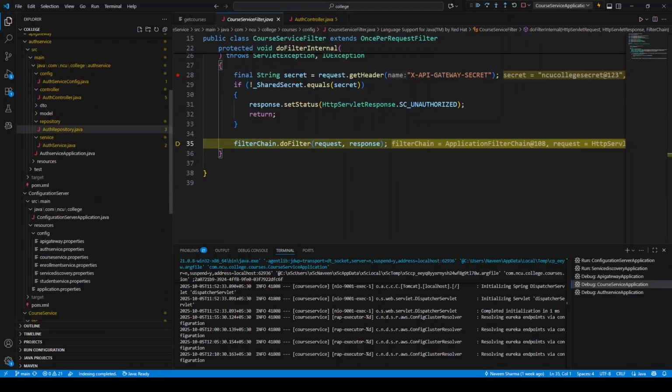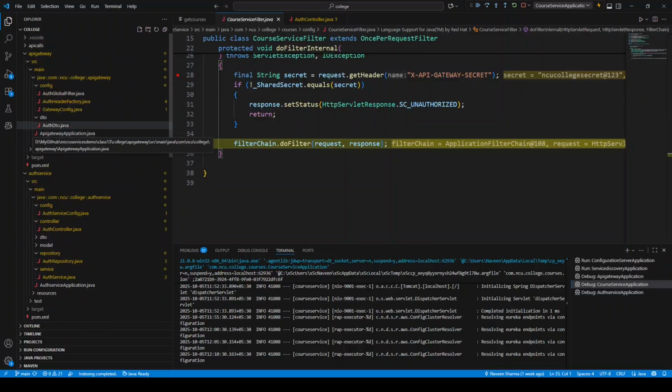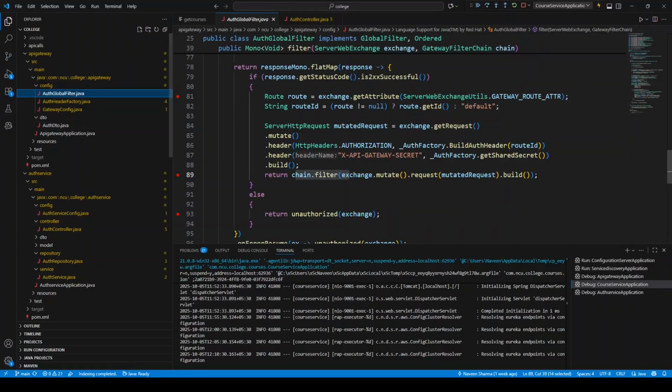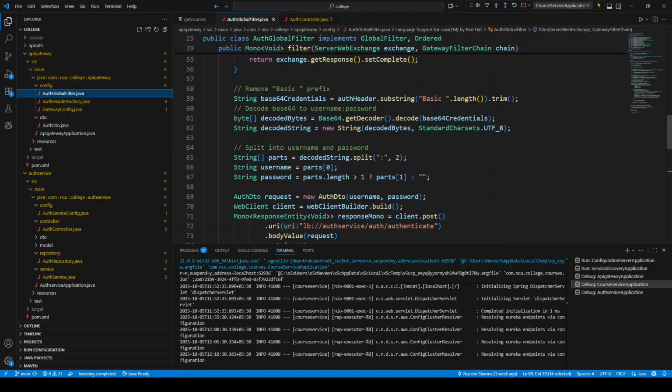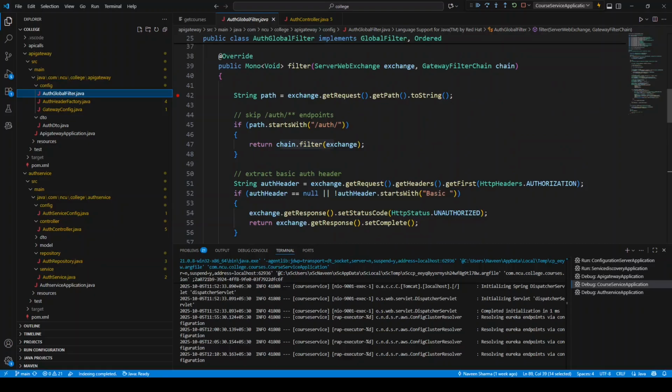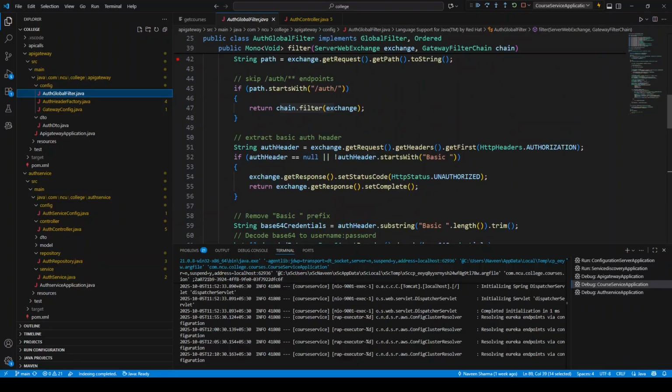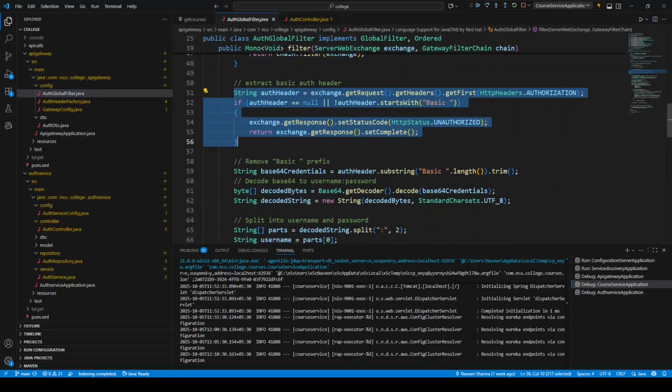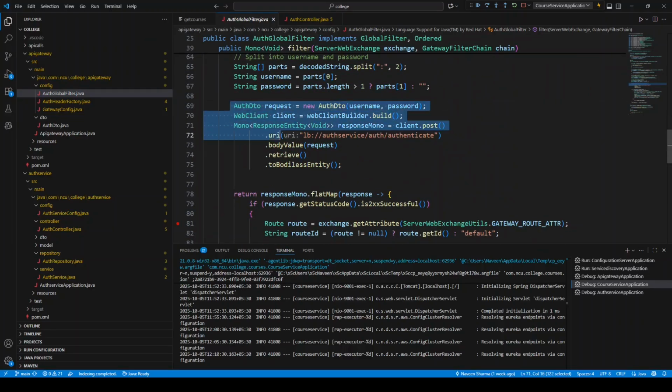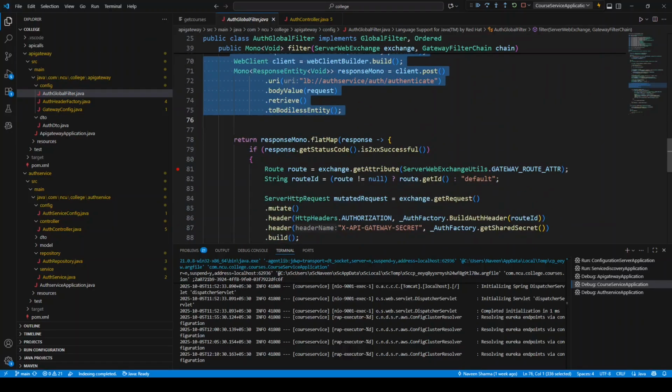So if we again go to the API gateway filter, here, when you got the credentials, you actually took out the header and you created a request here and you passed those to the auth service for the authentication. Okay, so that was all manual work.